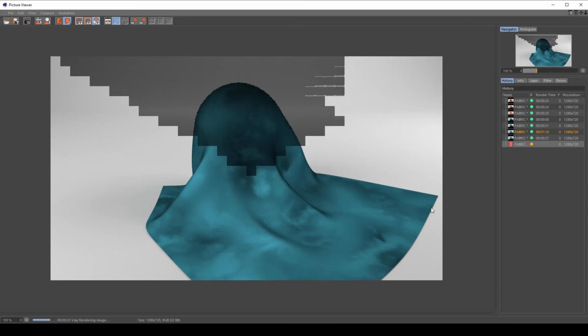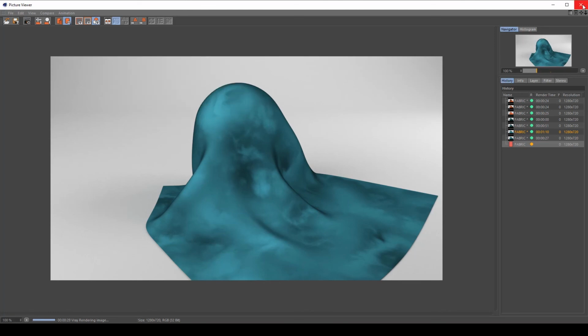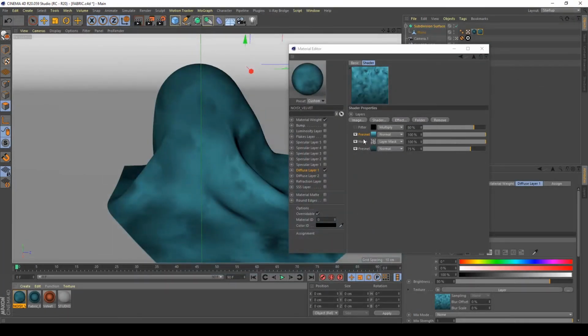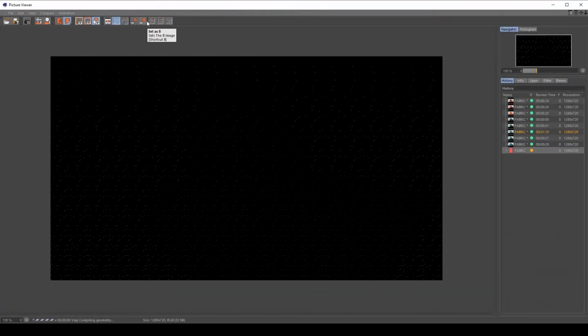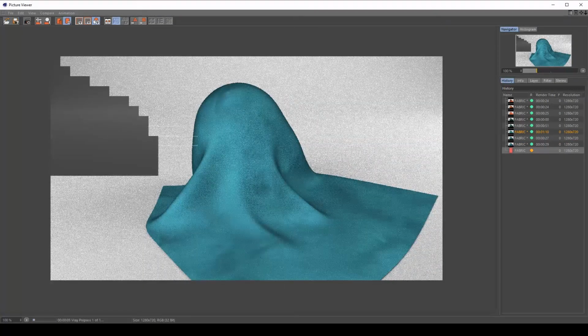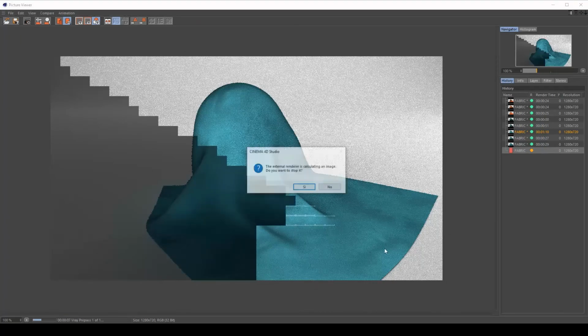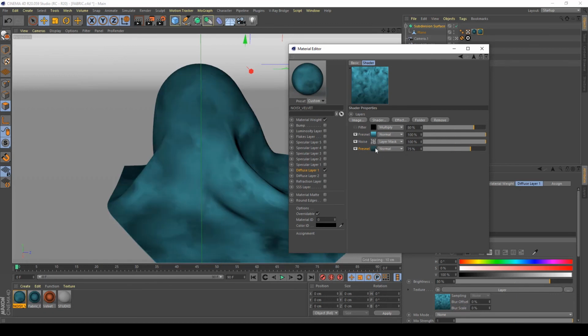Okay, I don't want this, the effect is too flat, so I'm going to stop it, and maybe we can try to invert these layers again to see what happens. It doesn't change, so the problem is another. Stop it, invert the Fresnel option again.